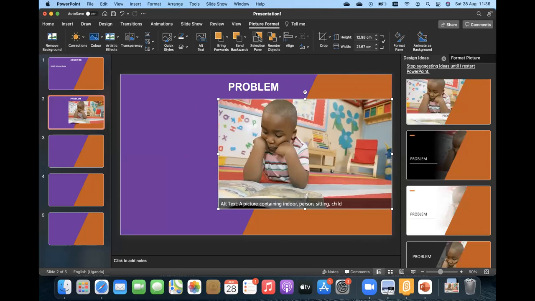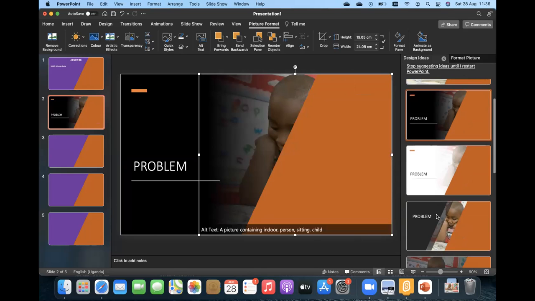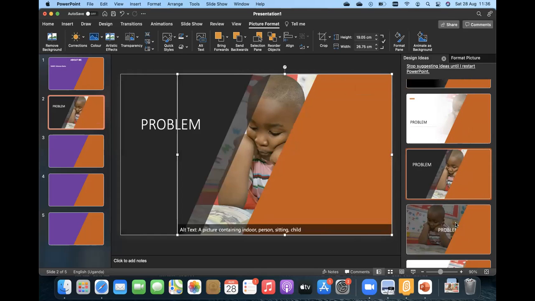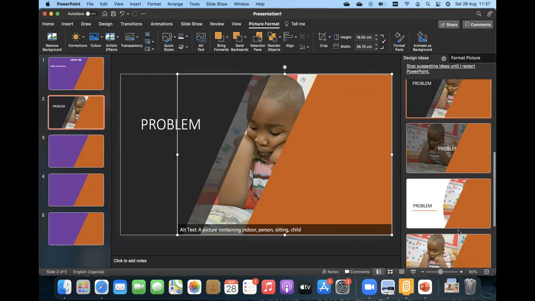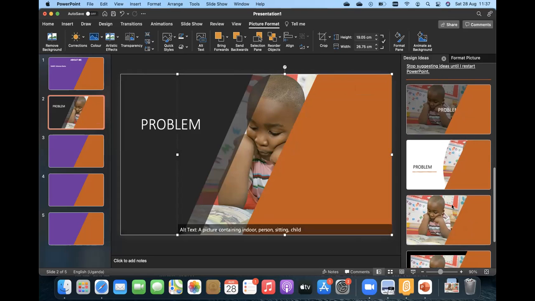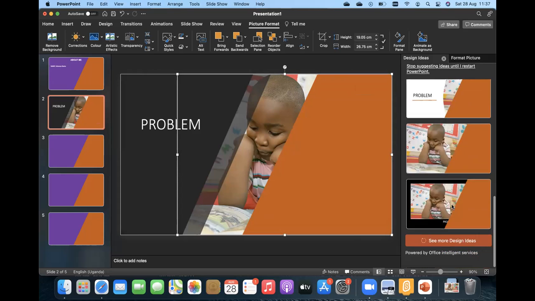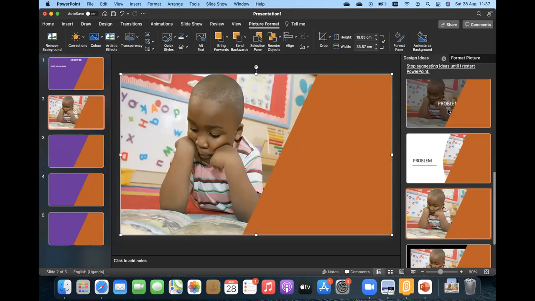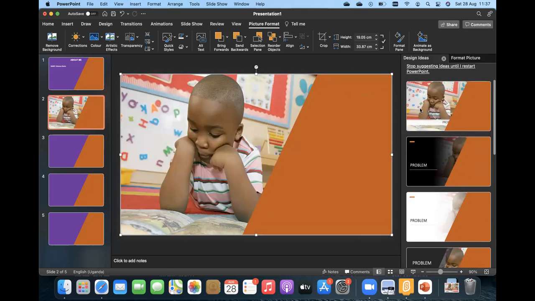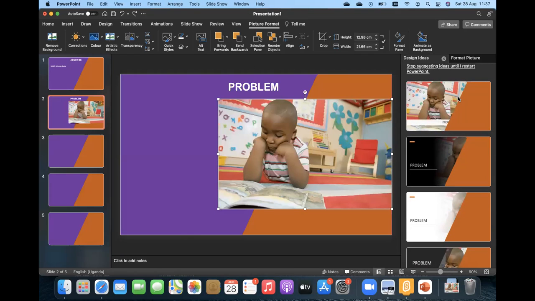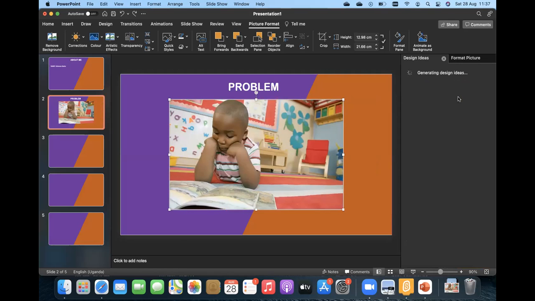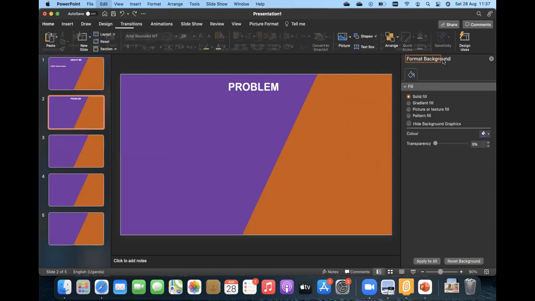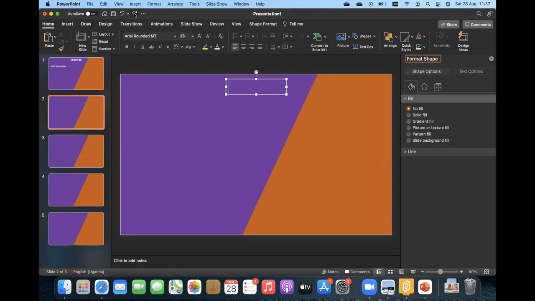Sometimes if you have an account with Microsoft, it's going to give you some ideas here. For example, they give you ideas to choose from, which are so appealing, and some of them you can actually make. In the next class, we shall teach you how to create a Microsoft account where you will be able to get these ideas. They can always give you some recommendations. So I don't need their recommendation. Let me just go back to where I was. Let me turn off this. Okay, so this is where I was.